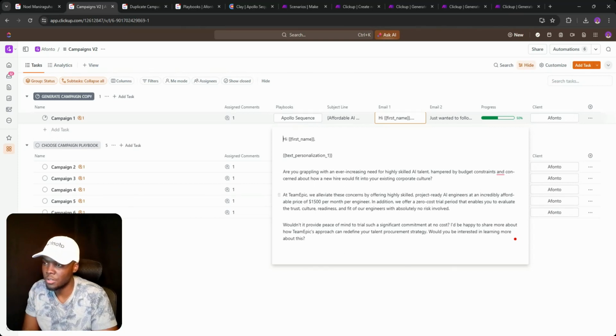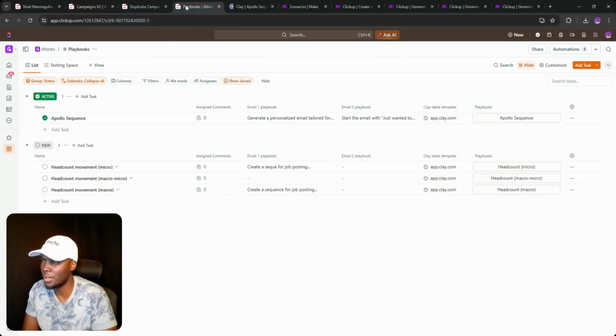We alleviate those concerns by offering highly skilled project ready AI engineers at an incredibly affordable price of 1,500. In addition, we offer zero cost trial that enables you to. Wouldn't it provide peace of mind to trial such no cost? Yeah, probably gonna change the playbook, right?